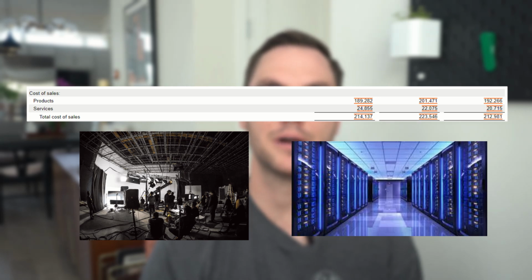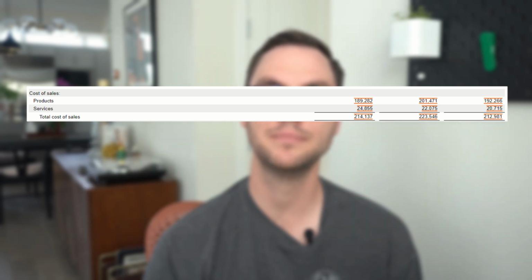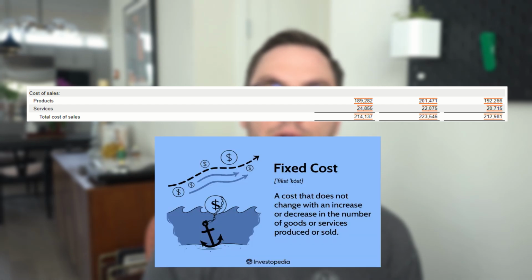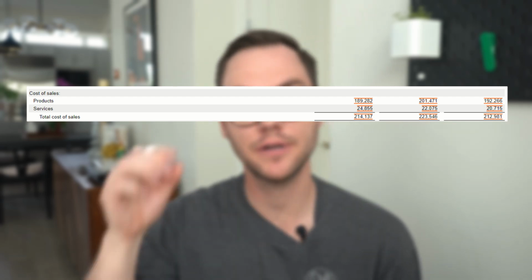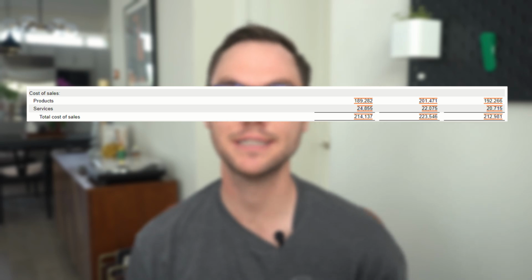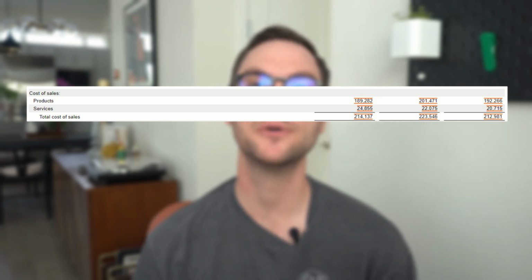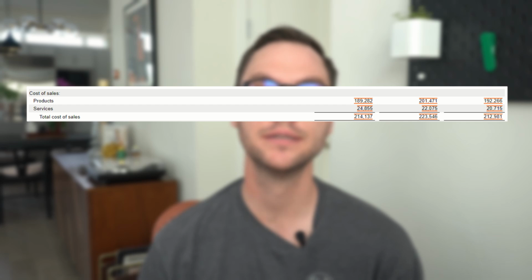For Apple, we can see their products-related COGS are more than their service COGS. This makes sense to me, as running the App Store is probably a pretty fixed cost, meaning it doesn't cost more to sell one more app. It's sort of the same cost to sell one app or 100 apps. So every incremental dollar of revenue doesn't really add incremental costs, whereas selling one more iPhone actually costs a certain amount of money to produce that iPhone, which will actually directly increase the cost for every additional dollar of revenue. So for Apple, it's nice to see service revenue grow quickly, as there will be more money left over for Apple to spend elsewhere.